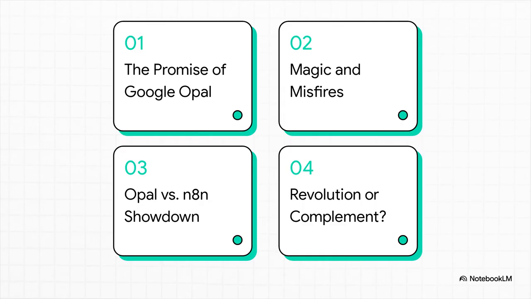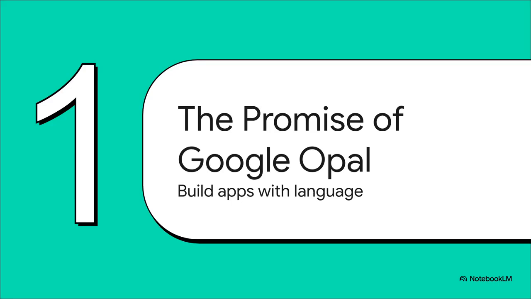First, we're going to look at the incredible promise behind Opal. Then, we'll put it to the test and see where the magic really works and where it kind of falls apart. After that, we'll put it head-to-head with a real pro tool, and finally, we'll answer that big question: is this thing really the future? All right, so let's dive right in.